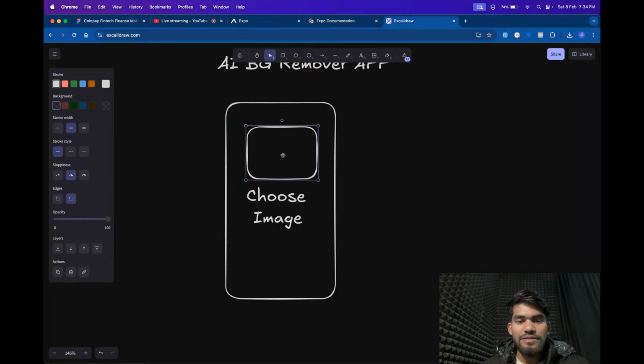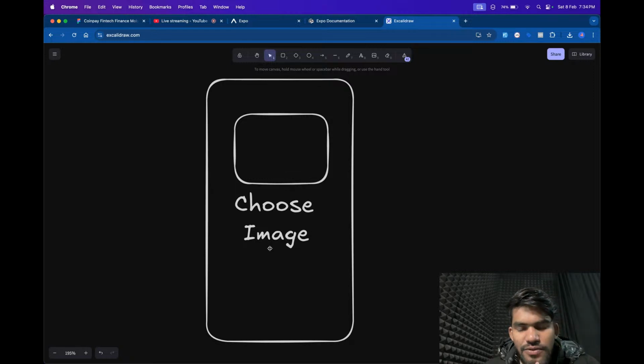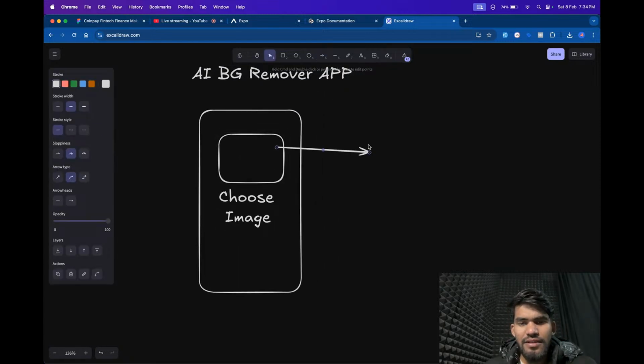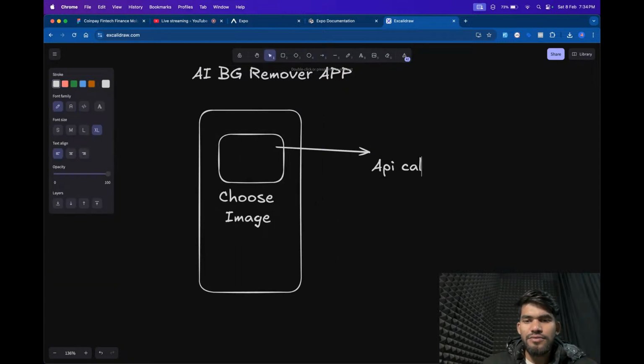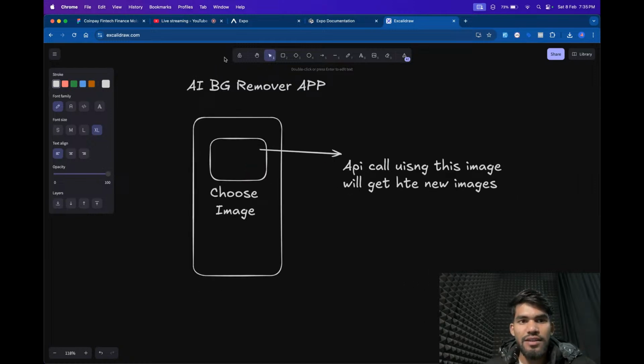After that he can click on done, or remove bg, and it will make one API call using this image, and we will get the new image. That's all.